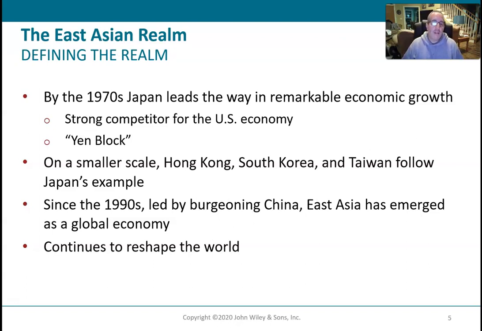Now, after Japan got that strong in the 70s and 80s, then you had Hong Kong, South Korea, and Taiwan kind of follow their lead, and they became really big hotspots economically as well, even though they're pretty small areas. Each of these are fairly small, South Korea being the biggest one. Hong Kong is actually part of mainland China, although it kind of operates as a special economic area, and we're going to talk about that a little bit more as well. So those three areas kind of followed Japan's lead and became very large with regards to economy and manufacturing and trading goods with the United States.